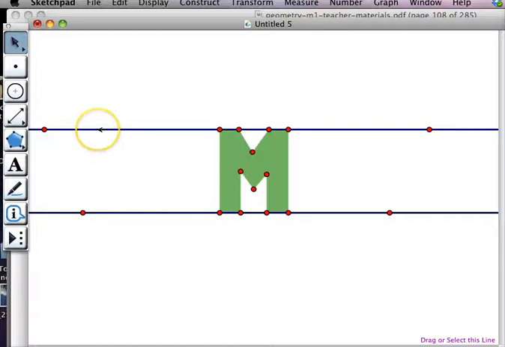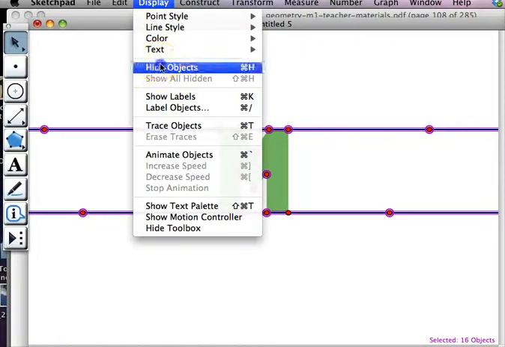I'm going to click on this guideline that I don't need. I make sure I have the selection tool, so I get that horizontal arrow. I like to hold down the shift key when I select multiple things in case I miss, because if you click in white space, it deselects everything you've done so far. So I'm going to turn off these points, and I really don't need all the points of the M either, because it really only needs the A and B, which is this one and this one. So I'm going to click all these to select them, and I'm going to go up to my display and hide those objects.